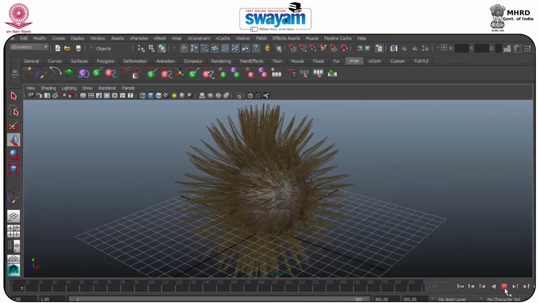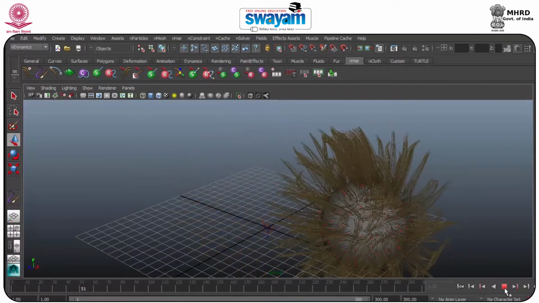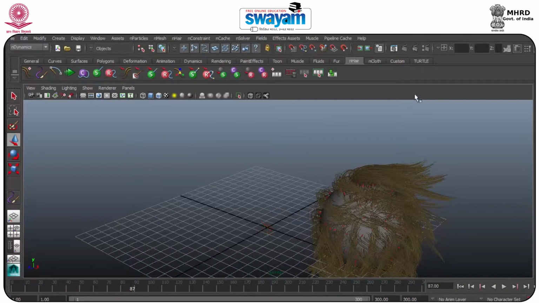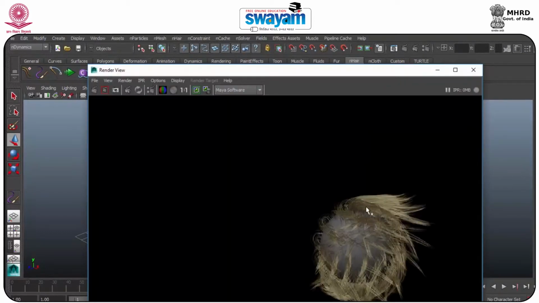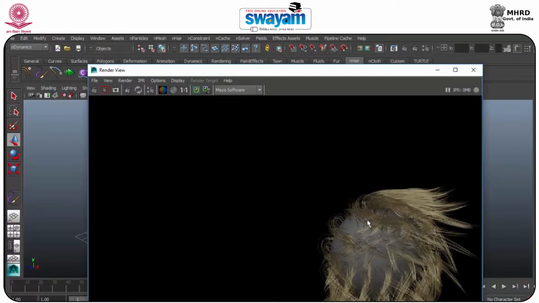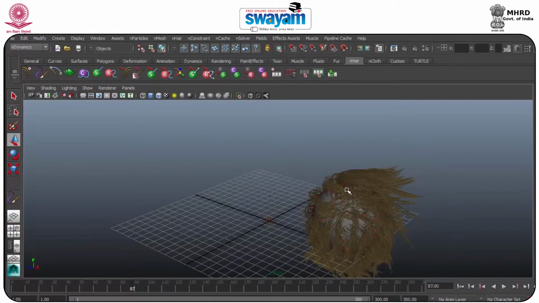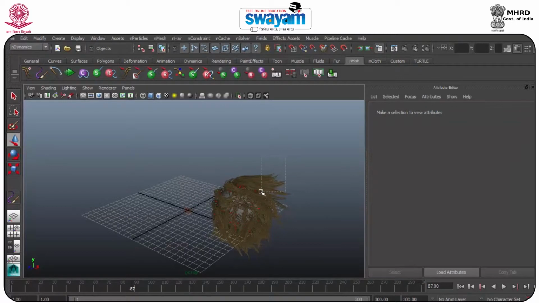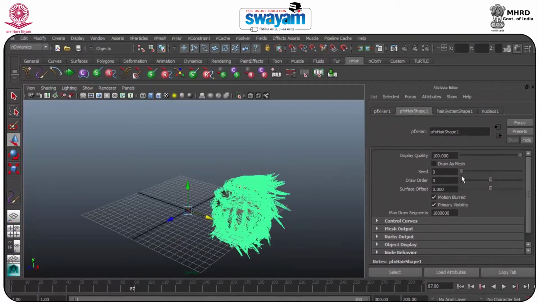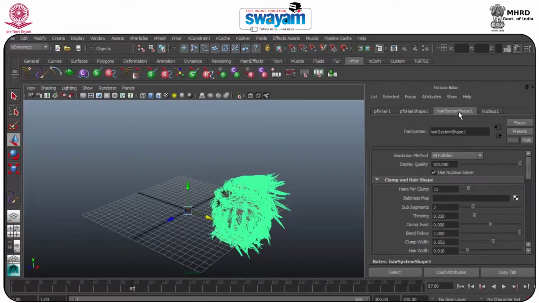Okay, like real hair. As you see, you can increase the clamp width and all. It will just cover the whole area. Right now I'm not increasing because definitely the system will hang up. And you got the points, and if you want to do some random modification, definitely you have to go to the attribute editor, select that particular thing, and do whatever you want to do or animate the same. Okay, so inside here in the system shape, you will get all the things like clamp.